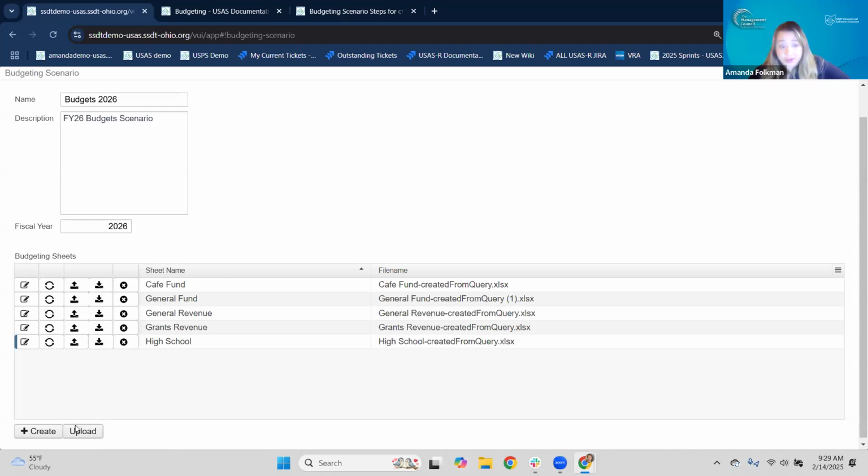If you use this upload option, you do not have the ability to regenerate. The reason is that you haven't done the step that tells it what to pull. Your report is coming from a separate spot. So the answer to your question is no. If they use the upload with the budget expense worksheets, they don't have regenerate.